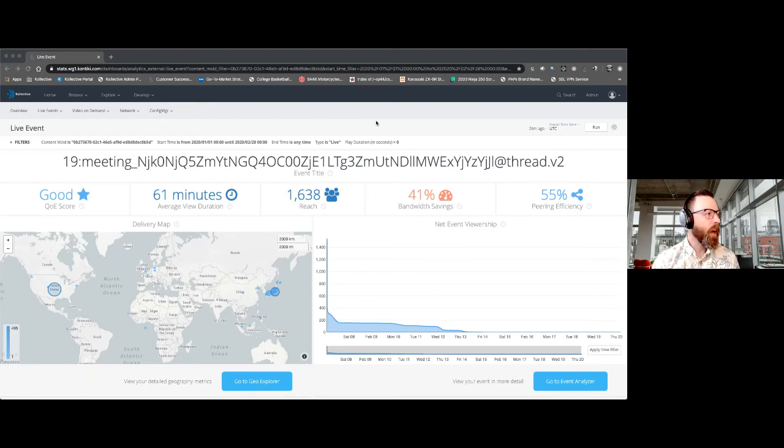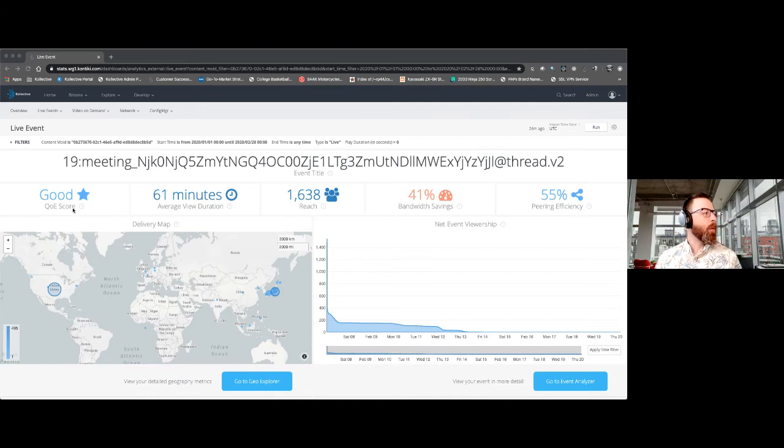This was during COVID-19 when this organization locked down and everybody was working from home. And even then, even though everybody's working from their home offices, you can see that we still had bandwidth savings of 40%. So that's significant. We can talk about that here in just a moment. But let's run through these high-level metrics from a Teams live event that occurred just a little while ago, and walk through what are the high-level KPIs that let us know how that event went and what we can do to discover more about that when we need to.